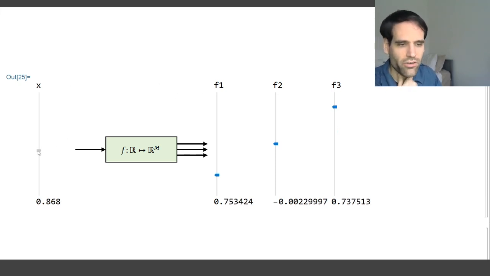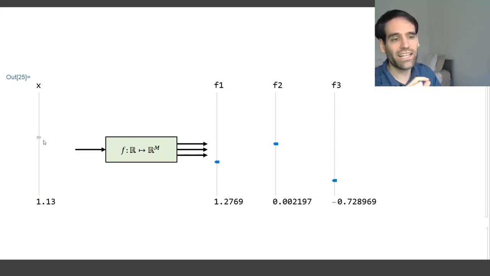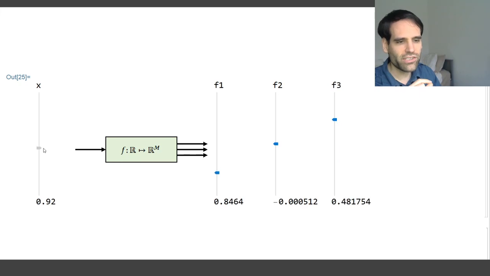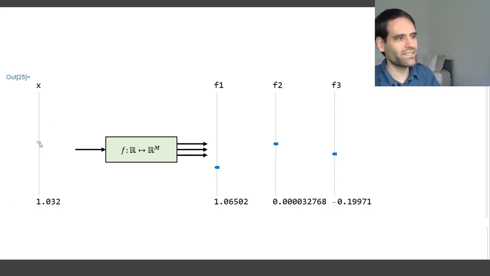They are independent sliders, so each slider is a function of x, but it's a different function. Okay, so now you may say, when I change x by a small amount, like I'm doing now, f1 is changing by a small amount, f2 is almost not changing at all, and f3 is changing by a very big amount and in the opposite direction. So this means that the derivative of this vector f has a first component that is positive and small, a second component that is very close to 0, and a third component that is big and negative. Okay, so that's how you could interpret the derivative of vector f with respect to x.